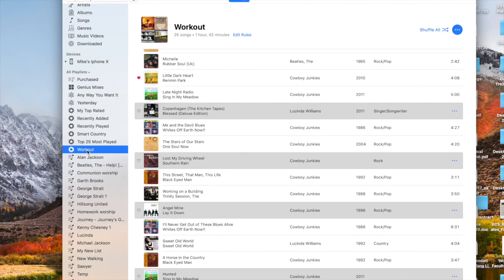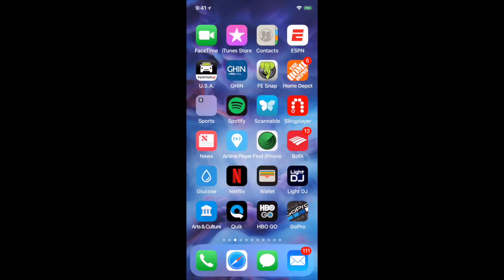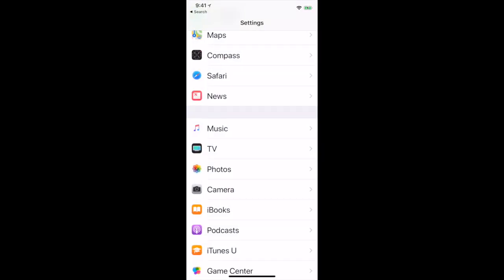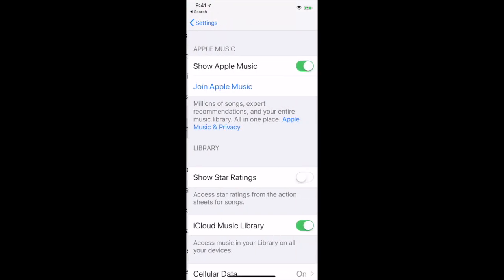Okay, on the next part of this video, I'll talk about the settings you need to have on your phone, and that'll wrap it up. Okay, I now have the ability to capture what's going on with my iPhone. All right, and so to set up your iPhone to automatically sync playlists, we go to Settings and we come down and look for Music.